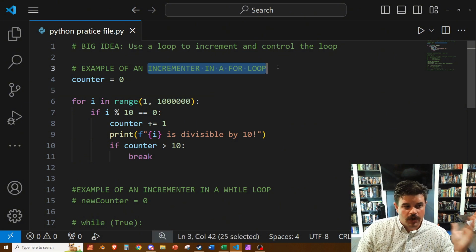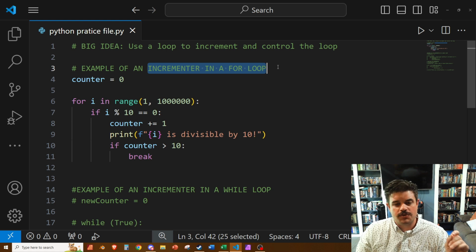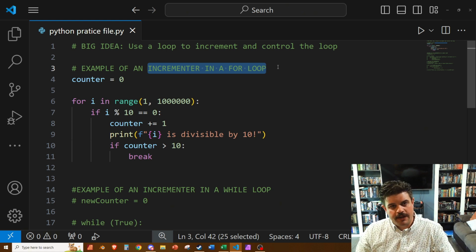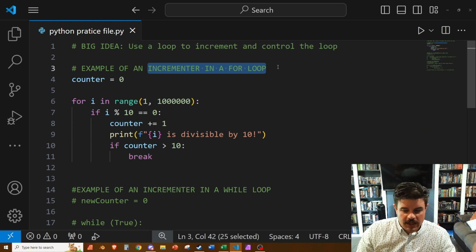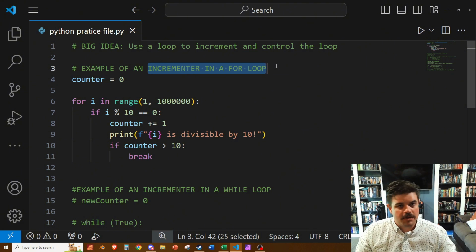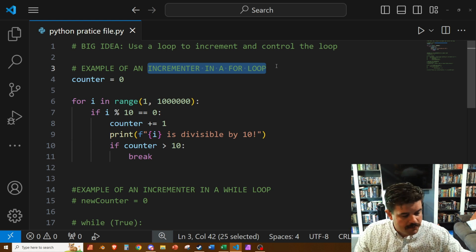If you don't know how to write a for loop, or you're not sure about the syntax, or you're struggling with them, I have a video on that. I'm not trying to sell you anything. I am just trying to help people learn, so don't worry about that. But go back and watch my for loop video, where I show you how you can think about a for loop using a deck of cards.